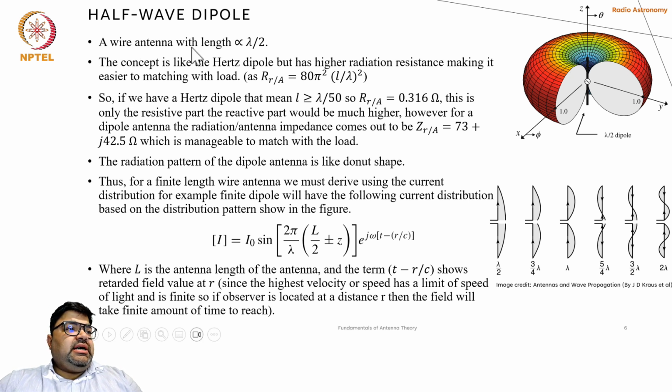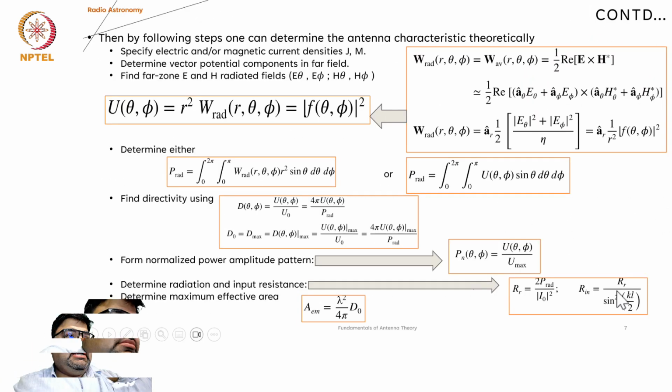So the half wave dipole is just a length of lambda by 2. The concept is there, we have already gone through it, and I0 is there. We will come and visit the Hertz dipole again later in this week when we talk about other different wire antennas. So we saw the radiation pattern, and we showed the general steps of how it appears.